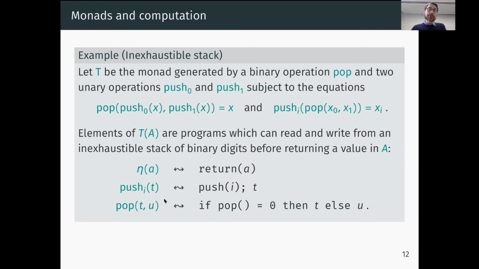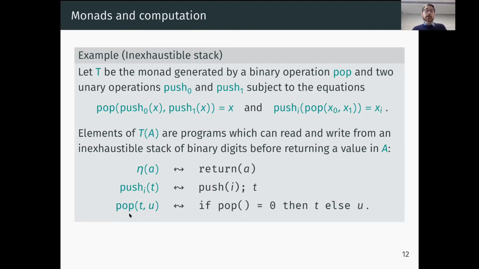value in A. Just like before, if I have the inclusion of an element of A into T of A, then that's the program that just immediately returns that value A. If I've got an element of the form push_i of t, then that's the program that first pushes the value i, which could be 0 or 1, onto the stack, and then continues as t.